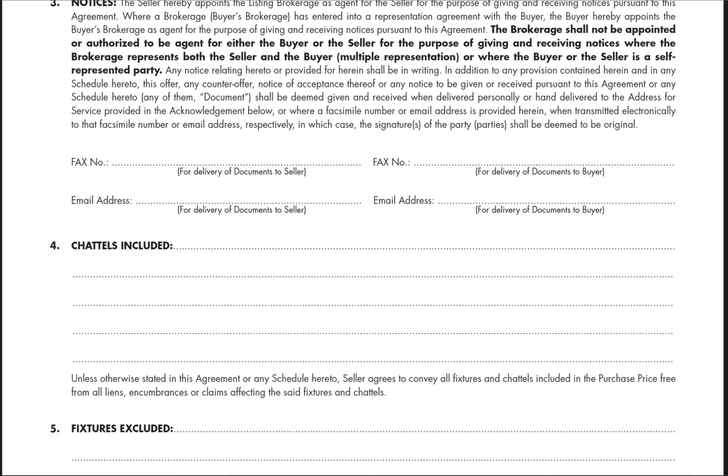A seller must transfer these chattels free of any liens or encumbrances. This means the seller cannot include rented items like a rented water heater or HVAC system without disclosing them. The buyer should check if appliances are fully paid for and not under any financing. For example, if a kitchen appliance is being sold, the seller must give that chattel free of any liens or encumbrances. The purpose of this clause is to prevent misunderstandings, avoid last-minute surprises, and protect the buyer from any liens.